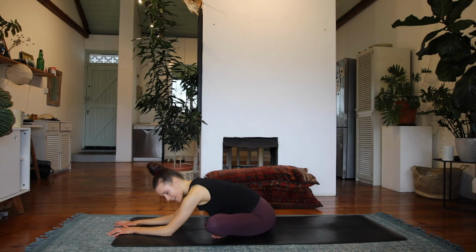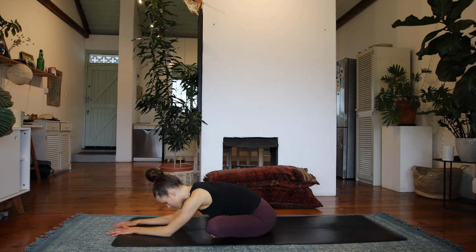Just see if you can lengthen your lower back and keep your sit bones grounded, surrendering into the shape, inviting a bit of softness here. Imagining that the breath is traveling all the way up the spine.